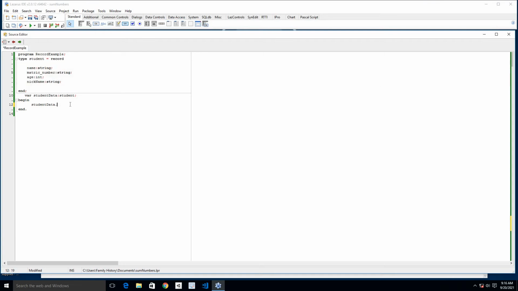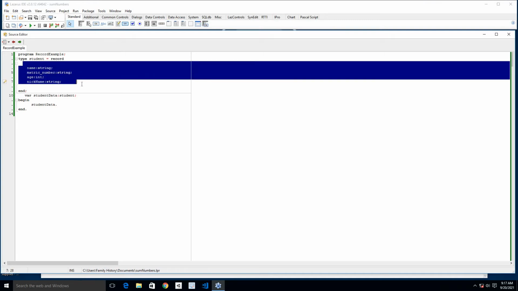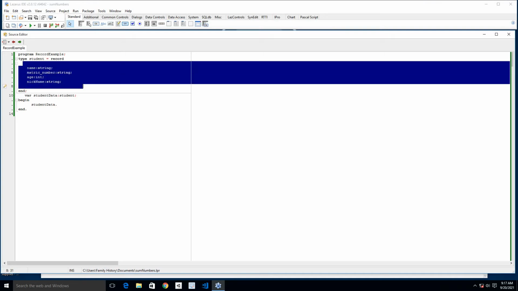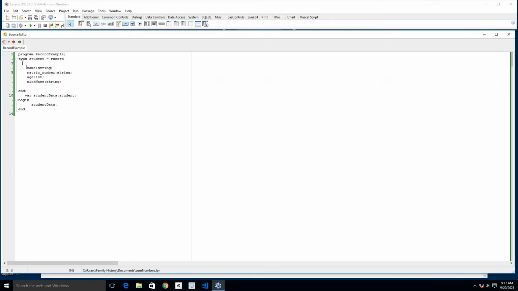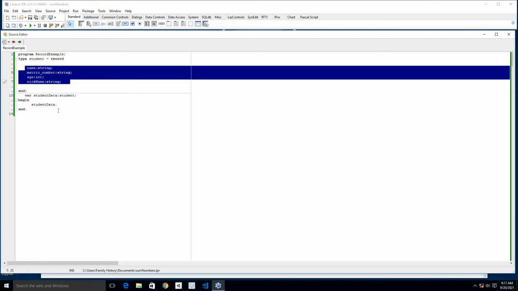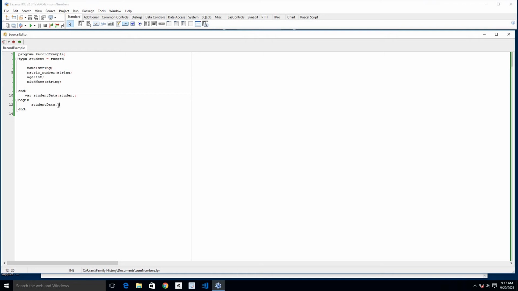In other programming languages, there's something called a class. A class is a blueprint from which you can create your objects. So this is like the class, the members of this class, and we are accessing the members of this class using the dot notation.